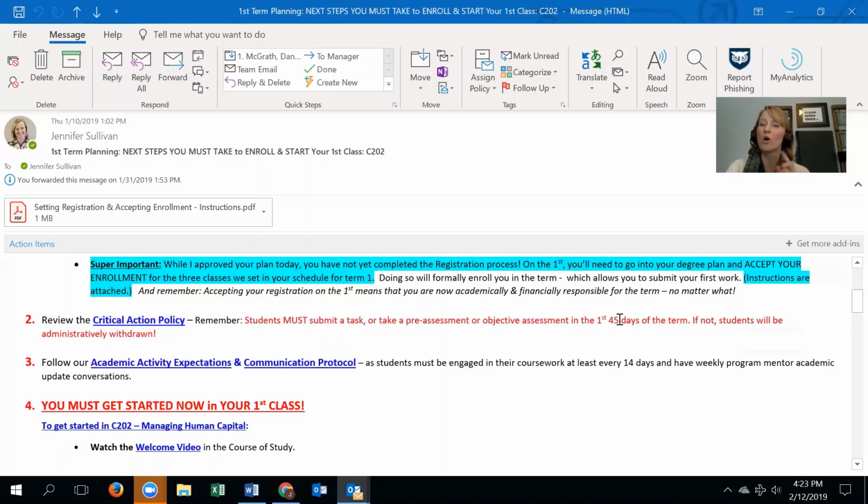You can also get to the same end by making sure you take the pre-assessment in the C202 class. That's one of the easier ways of establishing yourself in the class. It's one of the first things we tell you to do, and we tell you to retake it once you've had a chance to study up. It's an hour of your time. Or if you're ready, you can take an objective assessment in the 202 class, the final exam, and that will count as well. But again, it doesn't mean you need to pass these things. It means you need to do them.